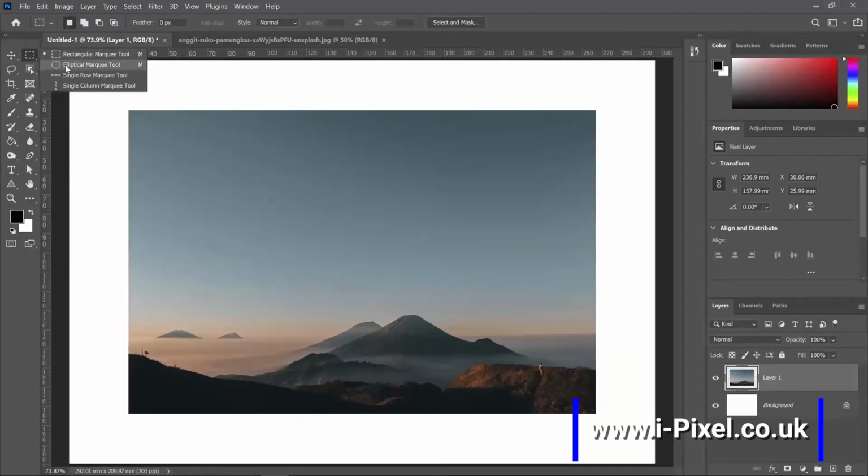Now I can use the rectangular marquee tool with the select inverse option. That means that if I want to create an ellipse with the selection, make sure you hold the shift to maintain proportion. You can place the selection wherever you want on the document. Make sure you click inside the selection and not in that area, because if you click outside, it will just deselect. Let's try it again.